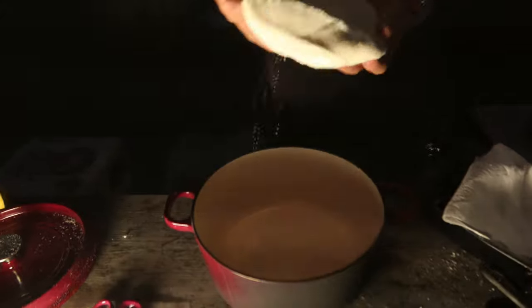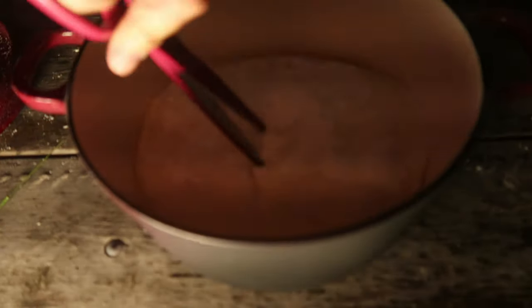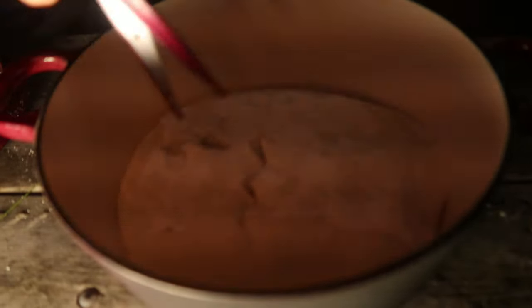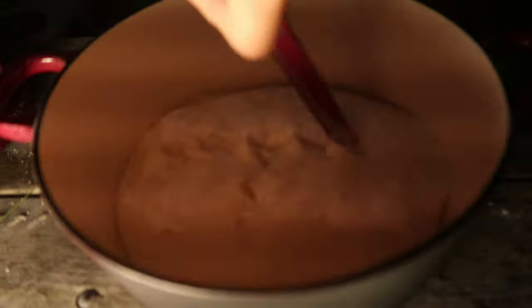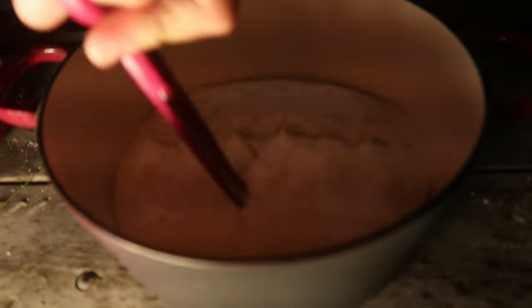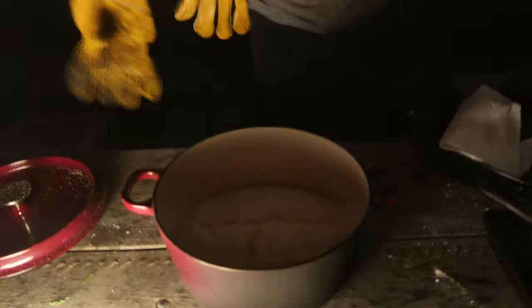For this trip, we specifically bought and brought a Dutch oven in order to make this bread. You'll want to put your bread in the Dutch oven pot, put the lid on it, and put that directly in the fire. Now, when we purchased our Dutch oven, one of the key features we looked for was a flat lid that we could put coals on top of. This is key if you're going to try to make bread while you're camping.